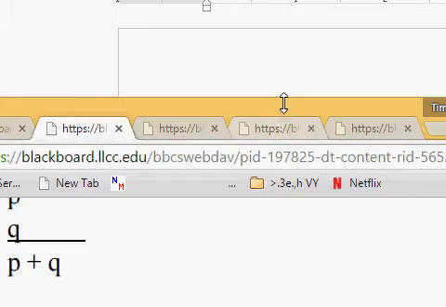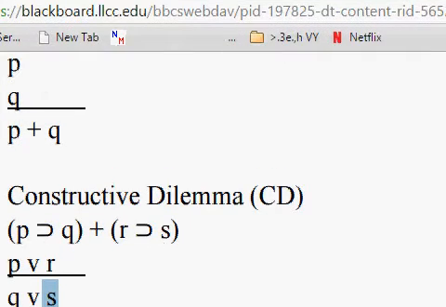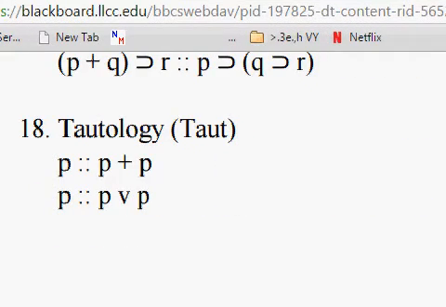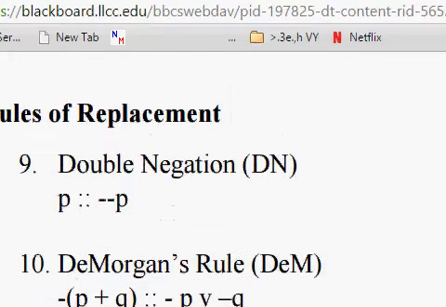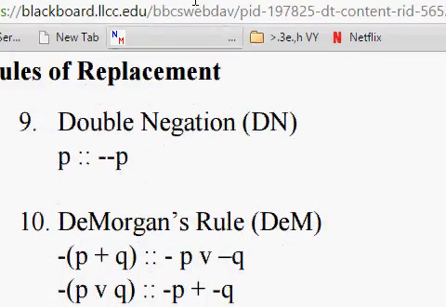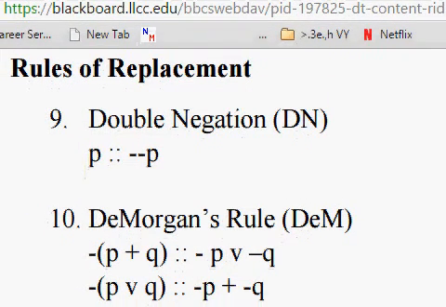Hi, and welcome to the next part of the lesson. What we do now is we're going to move on to rules of inference, or rules of replacement. Rules of replacement. And all the rules of replacement, if we go back to that original sheet, are a series of statements that are logically equivalent. If you look here, you have these 4 dots. That's basically like an equal sign, but it's an equal sign that says logically equivalent.